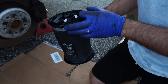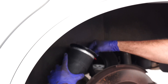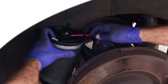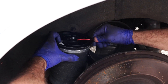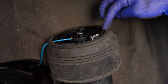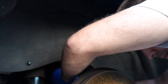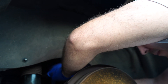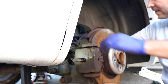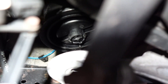Back to installation — step four. Take the new spring and remove the white pin from the nut. Fish the line through the opening into the air fitting unit, make sure it's seated properly using a little force, then try to pull it back to confirm it's seated correctly. Step five is a little tricky: put the whole unit back onto the spot. Blind, you have to lock the top mount by turning it clockwise — wiggle it left and right to hunt for the correct position, then turn clockwise once it's seated.